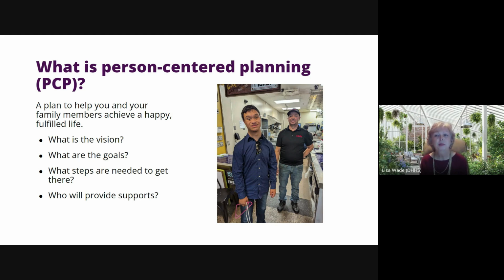So person-centered planning is planning to help people live their best life. It is allowing the voice of the person for whom the plan is being written to drive the plan. In the case of people with disabilities, they have not always been consulted about what they want for their life. They may only get to work on goals that other people set for them. But a person-centered plan, or PCP as we call it, allows the individual to be the architect of their life.